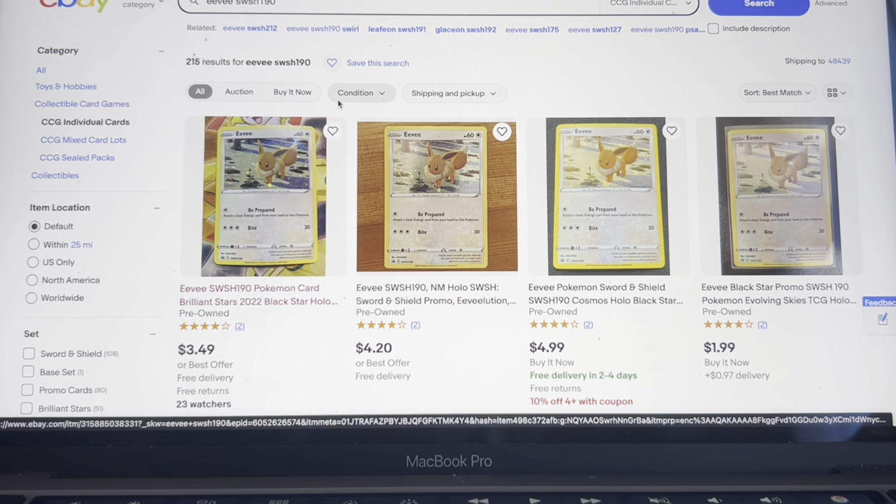So basically, I'll show you guys TCGplayer soon, but the key to getting sales on eBay is being seen. If you're not getting views, you're not getting clicks on your listings, then it's going to be a lot harder to get sales. And I will make a video soon on how to make the perfect listing so that you do get a lot of views and clicks.